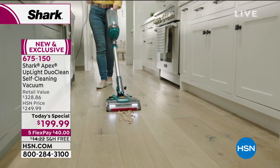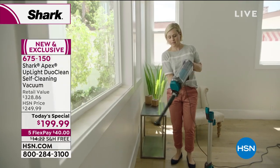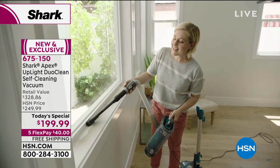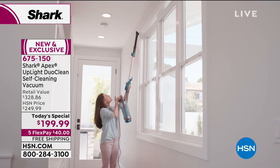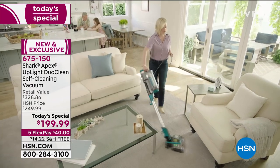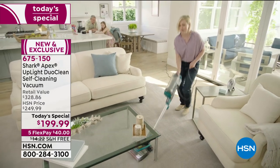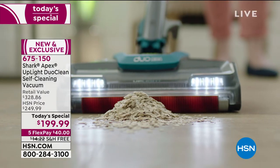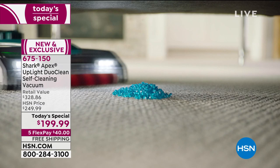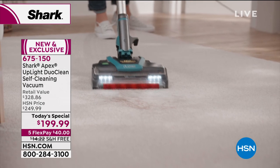Isn't that nice? Yes. By the way, you watch how this woman just maneuvers around the house, zips around the house. Do you gotta clean high surfaces? Do you gotta clean low? This is going to be your go-to. It's not the one you reach for small messes. It's the one you reach for all the messes. And don't forget, this is a whole home solution. We're talking ceilings to floors, you guys. Look at how it lays flat. And then, did we even talk about the fact that it stands up? Is this like the only lightweight vac that stands on its own? I don't have to lean it against a chair. I don't have to lean it against a wall. This guy is standing on its own two feet. I know, we've added a kickstand to it as well, which I love so much.